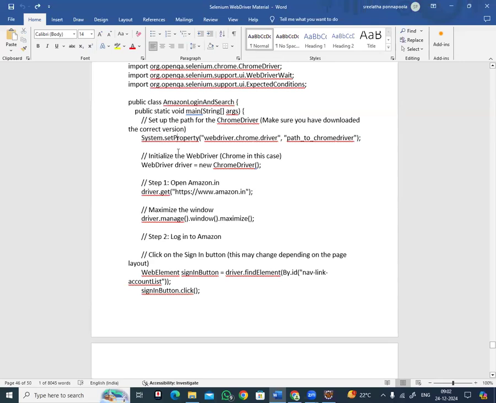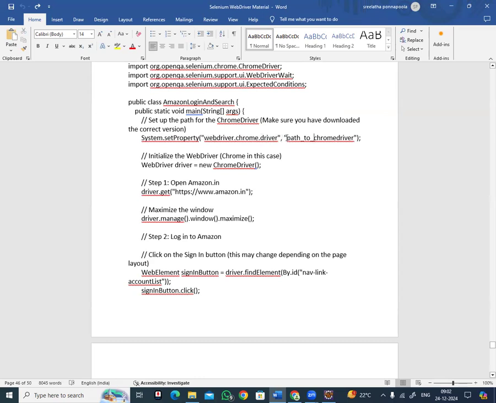One is the driver name, which is always the same. For ChromeDriver, it is webdriver.chrome.driver. For IE, it is webdriver.ie.driver. For Firefox, it is webdriver.gecko.driver. So we give the driver name as one argument, then a comma.